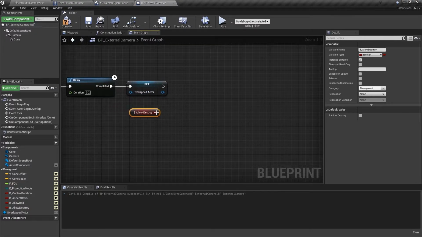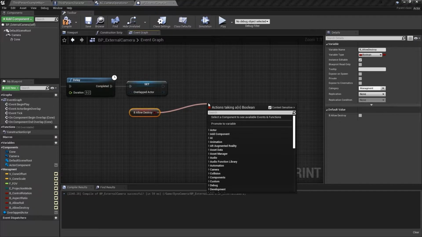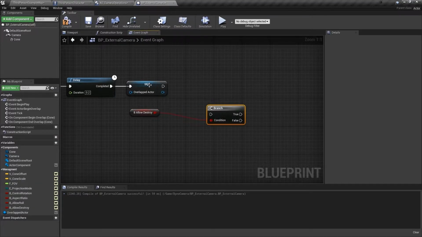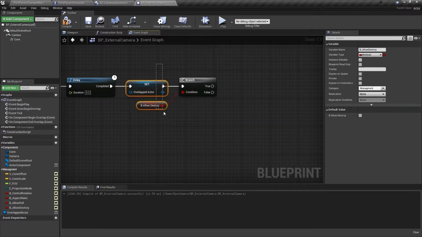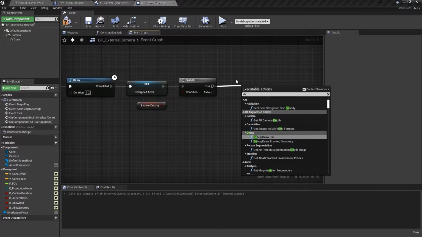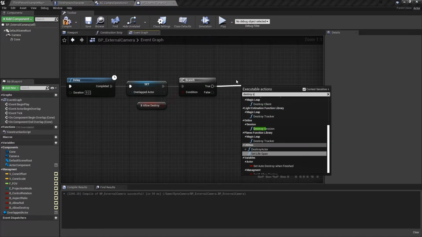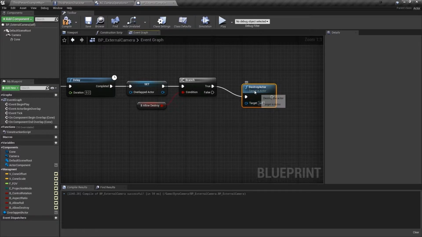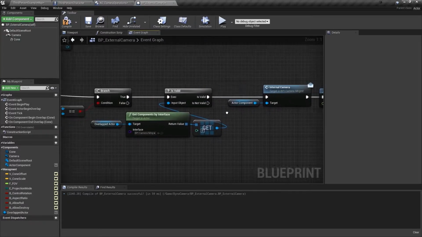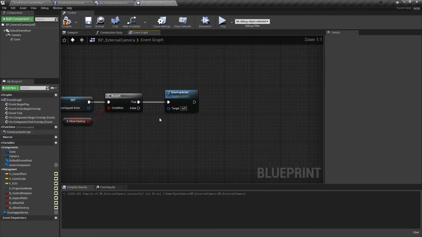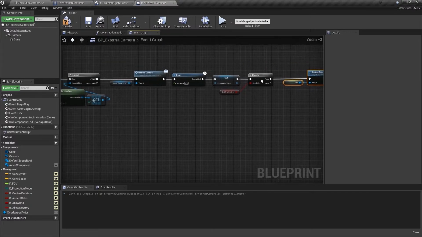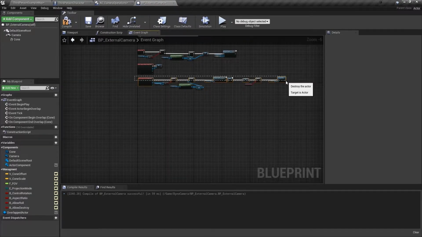and after we set the overlapped actor to nothing, we will do a branch, and if this option was somehow set to true, whether you triggered it or whatever else, we will destroy self, actor, self. If you want to avoid complications on that, you can just get a reference to self and plug it in so that you're super absolutely sure that the reference is to self and that you're destroying yourself or this blueprint that we're in.